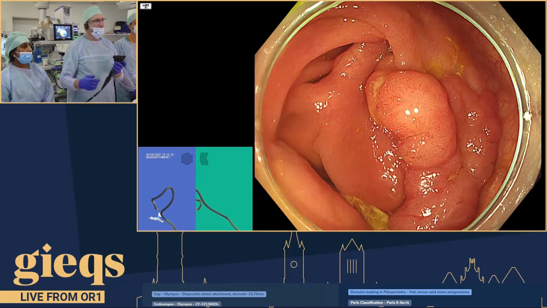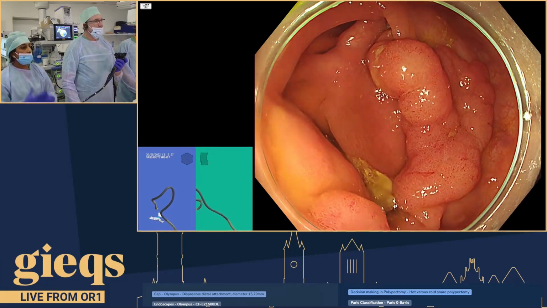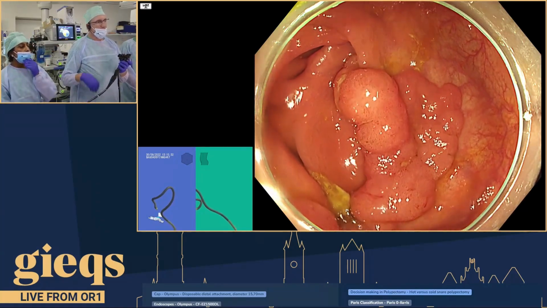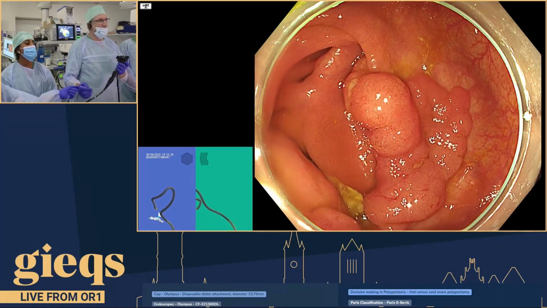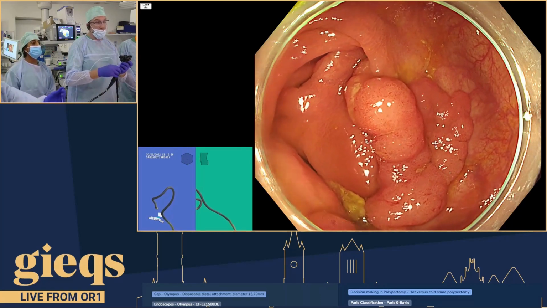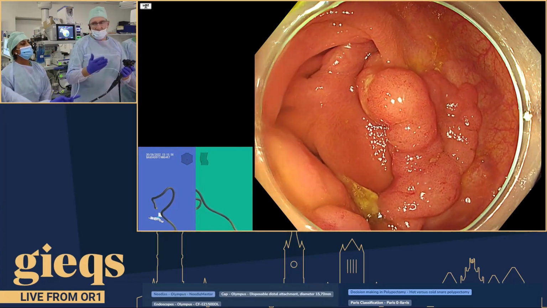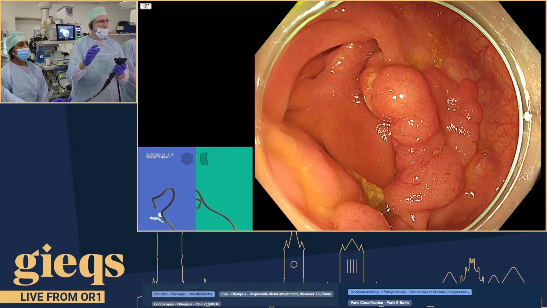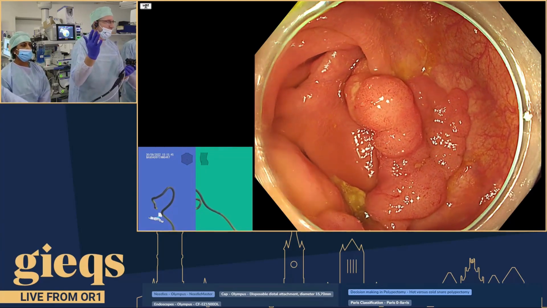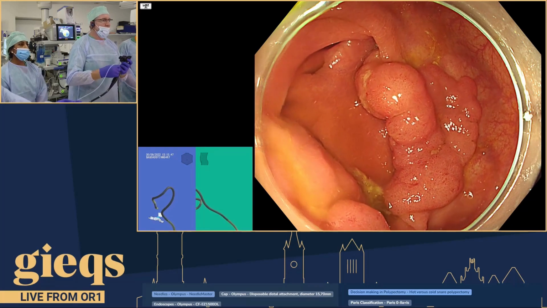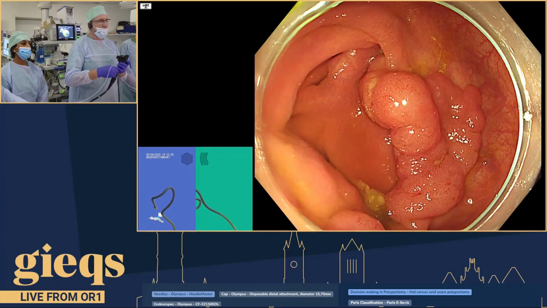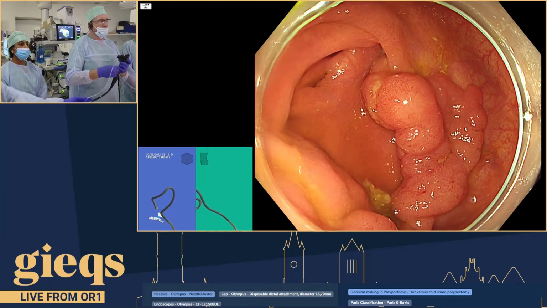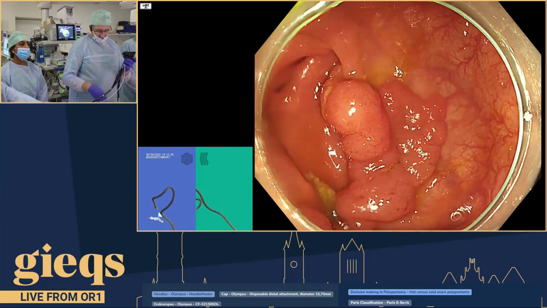Michael, can I ask you, does the presence of the diverticuli cause you any concerns? No, because I mean, it's a good question, but the polyp's not near the diverticuli. And with cold snare excision, it's amazing how uncommon it is that a polyp will be within a diverticulum. Who's seen a polyp within a diverticulum? It's really rare. But you still can resect them, but you've got to do it cold. So we don't commonly see polyps related to diverticuli for some reason. It's one of the great mysteries.